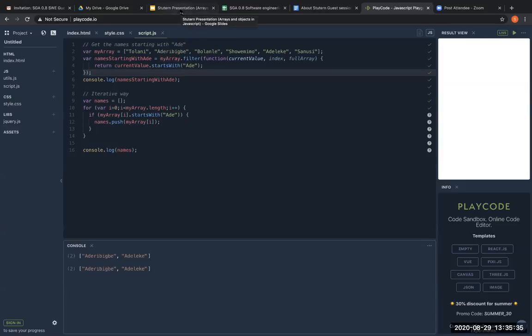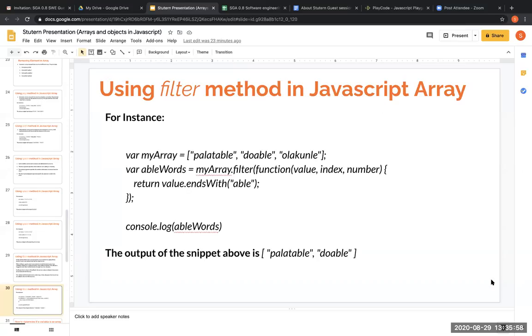But either way, use whichever works for you. I advise you learn to use filter, because let's say you're in an interview, making use of filter shows that you really understand better. Unless they say don't use the filter method, you should write it out yourself, because in the background, the filter method is still making use of indexing to do the iteration for you. Okay, so that's that about that.